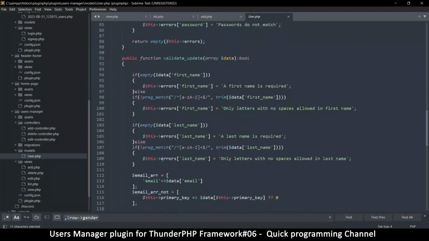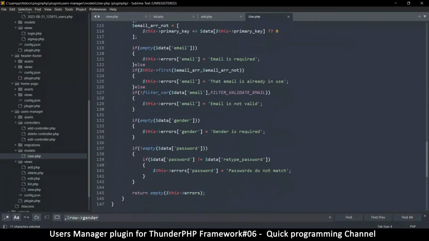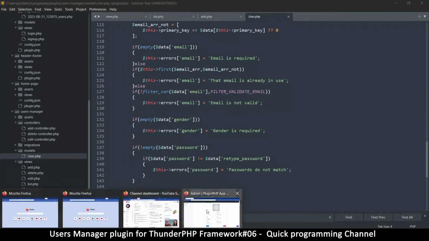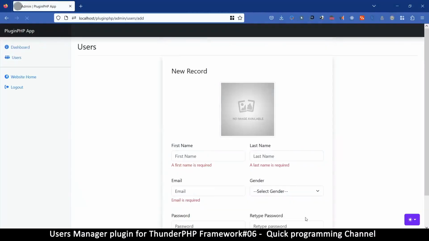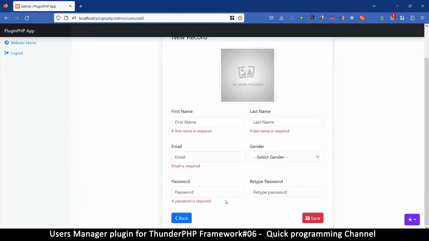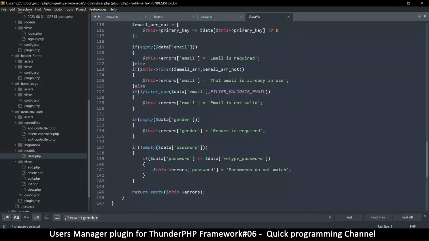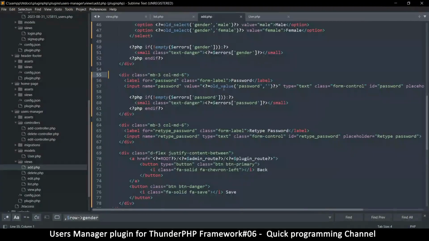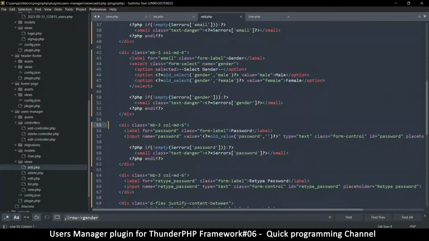So why didn't it show? Let's go. Gender is required. That part should actually show as well. So let's go back to add. Let me make sure there is. Okay, so the error thingy is there. So what is going on?